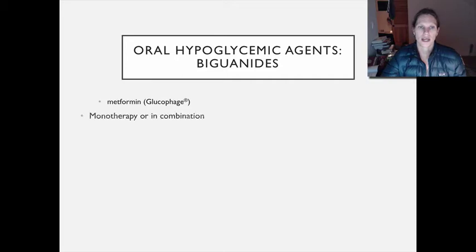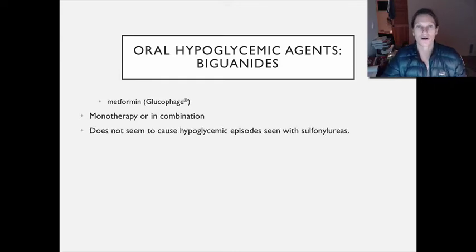So then we've got the biguanides. By far and away, metformin, or Glucophage, which is a brand name of metformin, is the most commonly used. If someone's going to be started on an oral hypoglycemic agent, unless you have a compelling reason to do otherwise, you're probably going to start your patients on a biguanide. Monotherapy means that's the only drug they're taking. Oftentimes they'll also be used in combination, meaning other drugs will be added after the biguanides aren't able to maintain blood glucose. And that does seem to happen. There seems to be a window where they'll work for a while and then they're not able to maintain control, so then something else would have to be added.